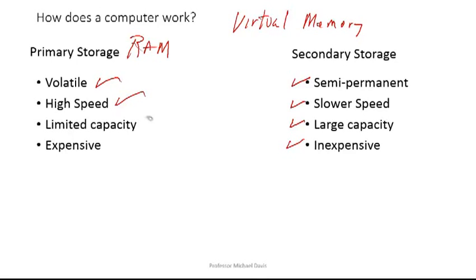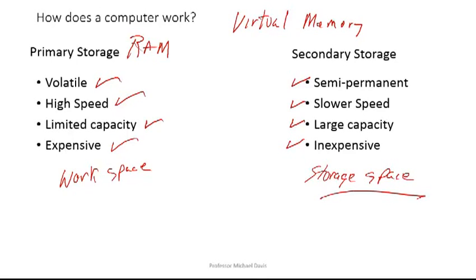RAM, on the other hand, has a very limited capacity when compared to secondary storage, and because of the cost and capacity, it is generally much more expensive than secondary storage. So this is your workspace, and this is your storage space over here. This is your computer pantry or your computer refrigerator.